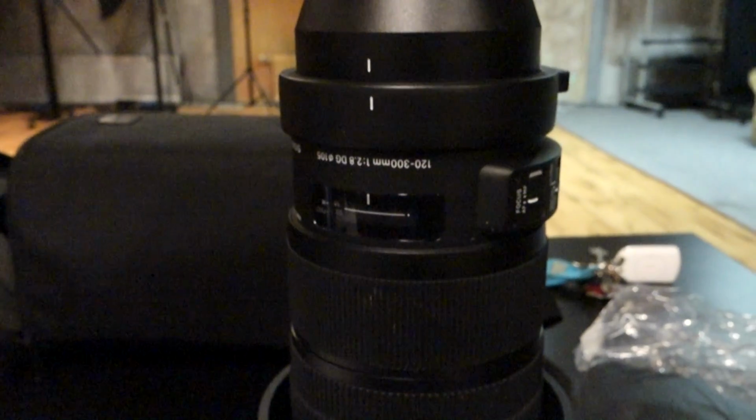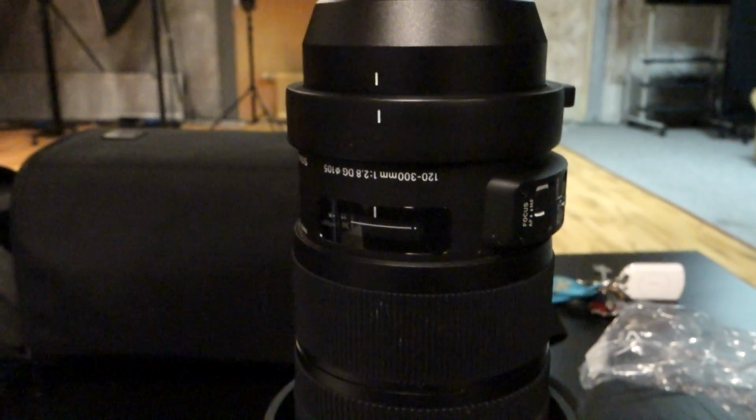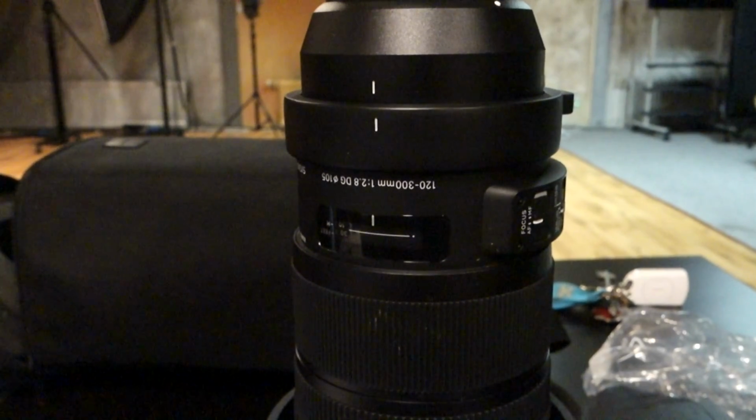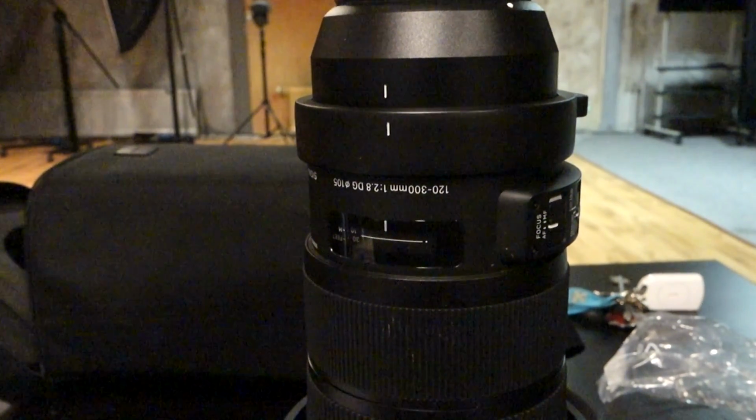And of course Sony doesn't have an alternative. They have the 70 to 200 f/2.8, which is great. They have the 70 to 400, which is great, but it's not a 120 to 300 f/2.8.